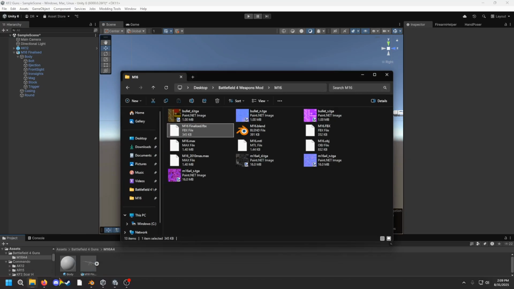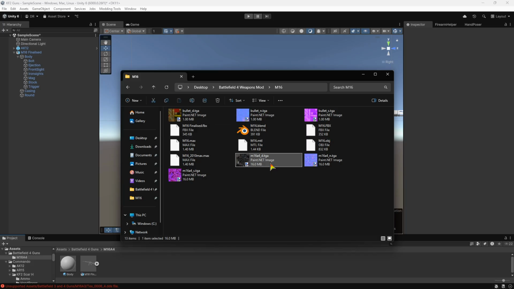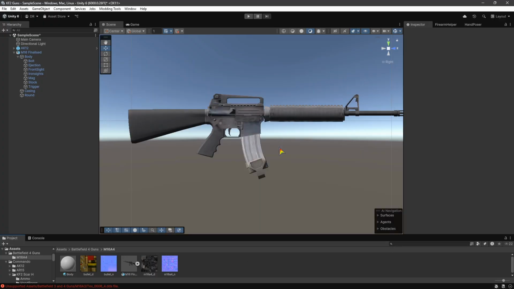How did I know which material is which? I'm going to take the textures that I have here from the model and just drag them in. The normal. Well, I should probably do the normal map while I'm at it. Alright.